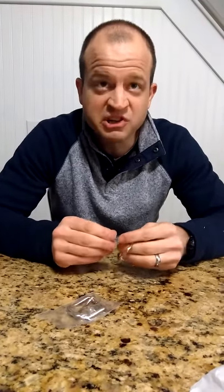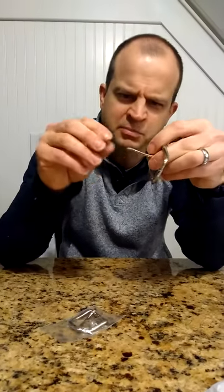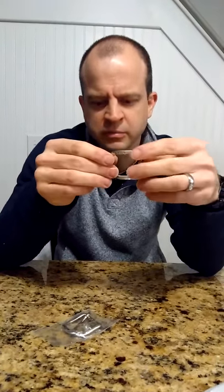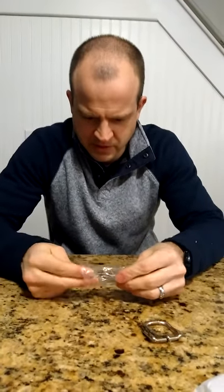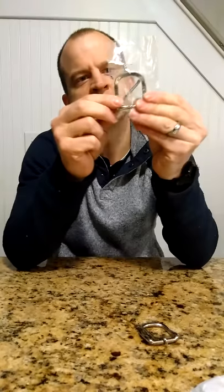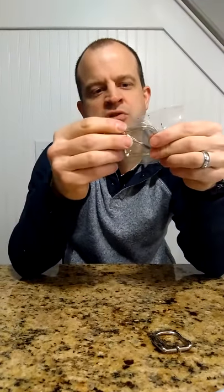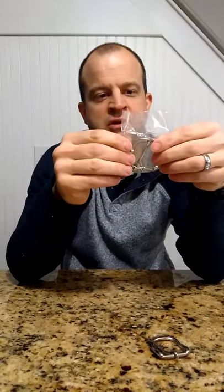Update: the buckles are junk. I don't know if you can see it, but the plating is flaking off the little prong — it's terrible. And on this one, I can already tell because you can see the flakes in the bag. These are going straight back. Don't ever buy belt buckles from Moonshine Leather because they're not very good quality.